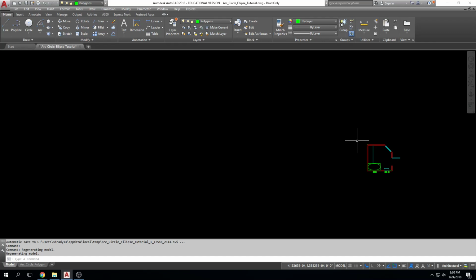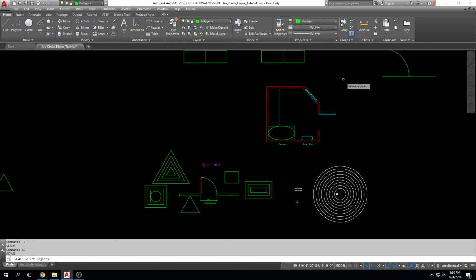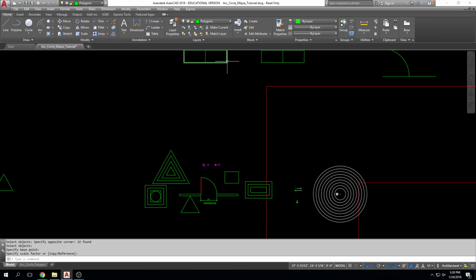Is that what happened with you? Yeah. And it kind of seemed like it was snapping. I don't know. Well, what could have happened, let me undo that. SC scale, select, enter, click. If you happen to snap up here, right, click, it would scale it. I can't tell you what the scale factor is. It did snap, but I don't really think that snap has much of an effect on how large it got, really.